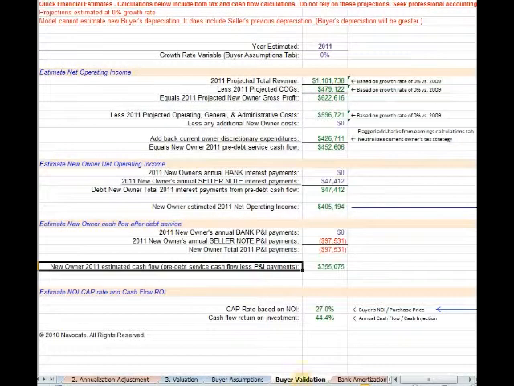Based on those assumptions, the buyer validation tab then runs the amortization schedule and cranks some indices to let us know very quickly if this business will be profitable for a new buyer. In this case, we're looking at a business that generates a cap rate based on net operating income of 27%. That looks pretty good. And a cash flow return on investment of 44%. That also looks terrific. This is a key point of difference, and you can't really determine what the business value will be unless you take a look at the buy-side validation.